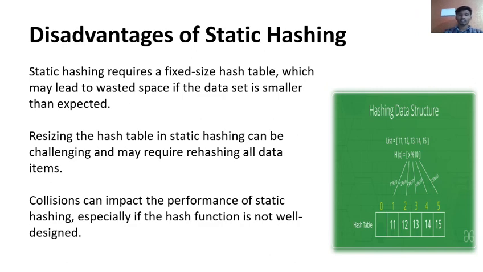Disadvantages of static hashing. Static hashing can lead to wasted space if the data set is smaller than expected. Resizing the hash table in static hashing can be challenging and may require rehashing all data items. Collisions can impact the performance of static hashing, especially if the hash function is not well designed.